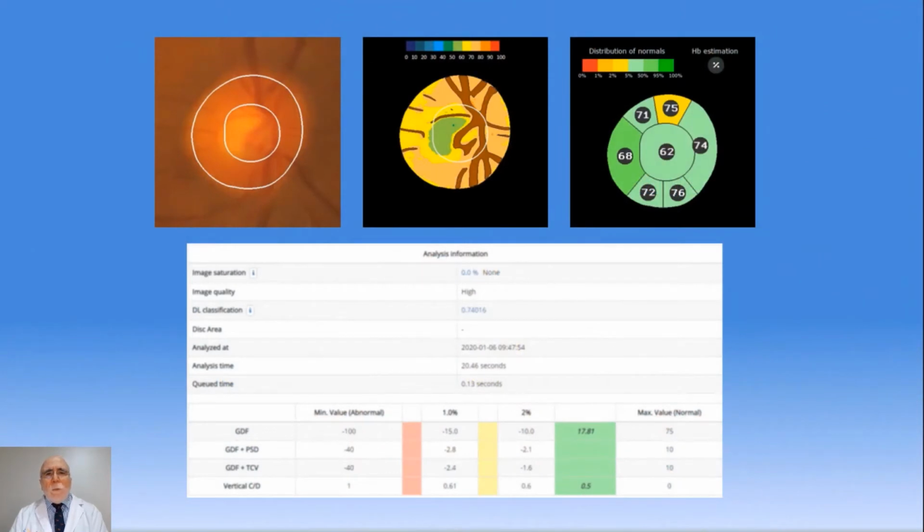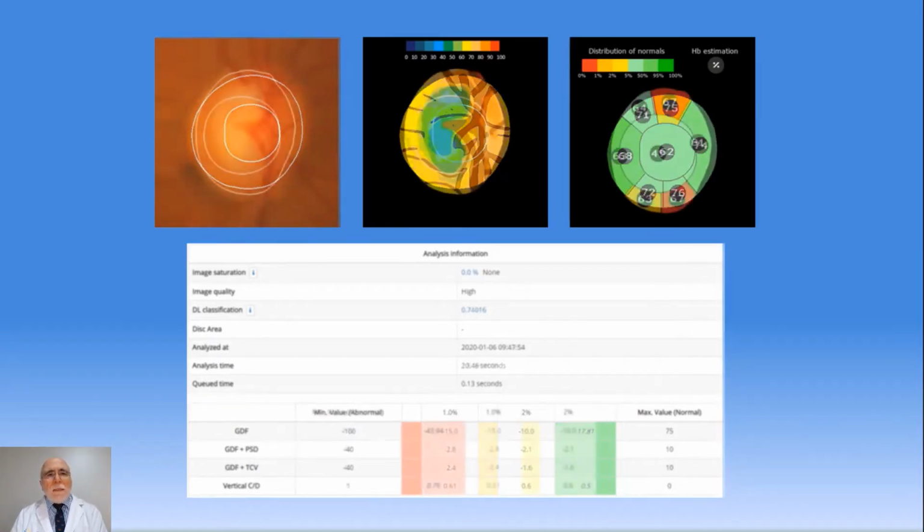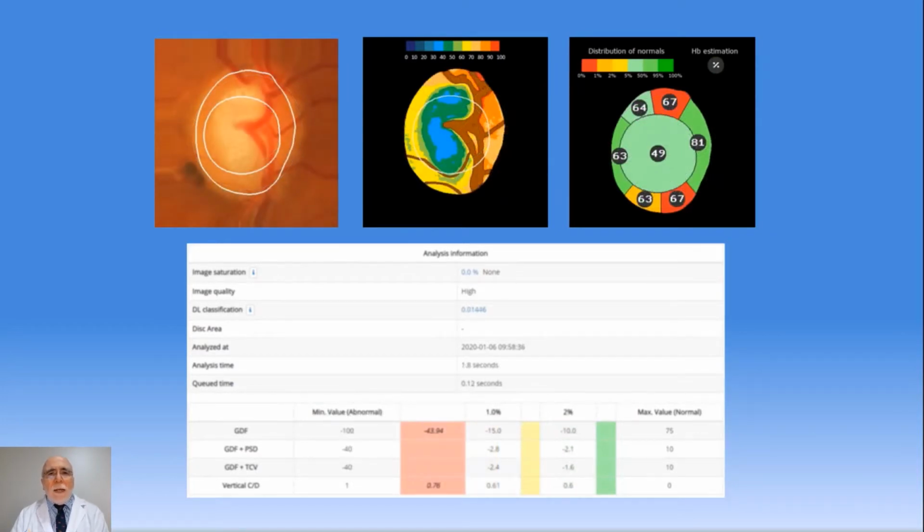The Laguna 1 program analyzes conventional color fundus photographs to estimate the amount of hemoglobin and its distribution in the optic nerve. This way, we can differentiate its normal perfusion and shape from the ischemia and tissue atrophy that characterizes glaucoma. The program can be used in two distinct ways.